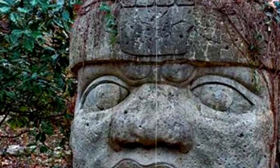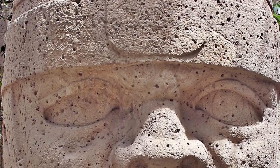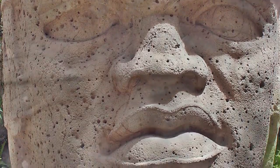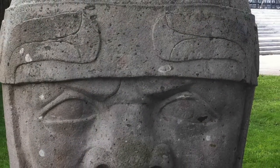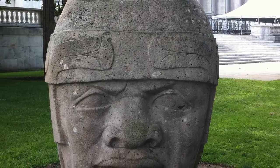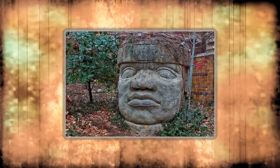One question you have to ask yourself, however, is why is it always the head they find and not the body? These heads are often found wearing a leather helmet which would have been worn during battle or during ancient ballgames. The massive heads show evidence that they were commonly moved around for ritualistic purposes and represented the power of their kingdom. Others believe they were buried rather quickly after some kind of sacrifice or an offering to their ancestors.